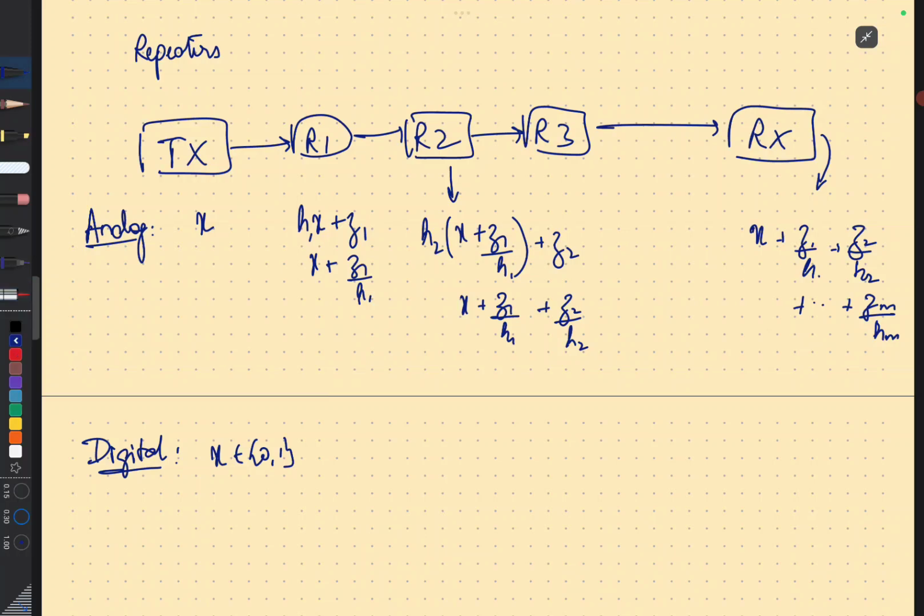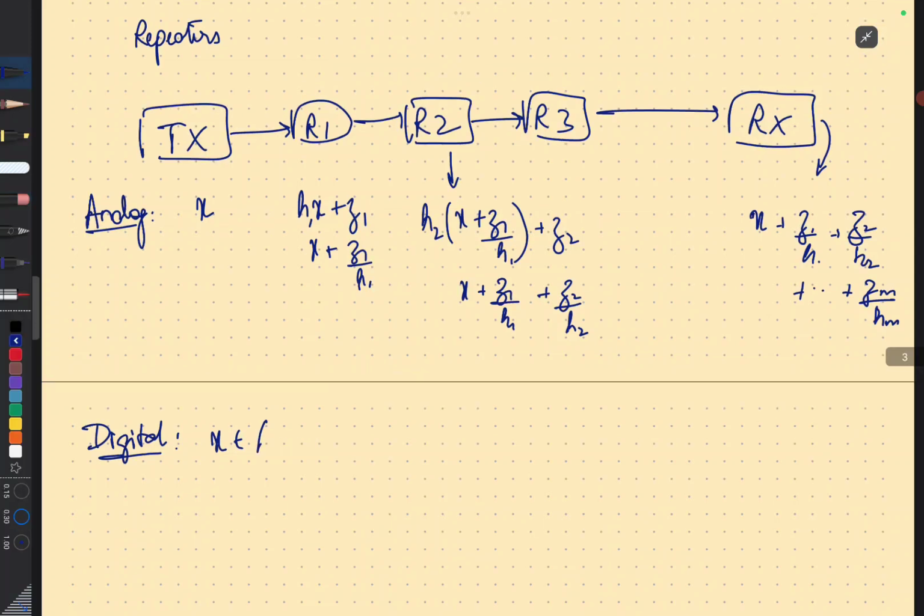Great. So now let's contrast this with a digital approach to this problem. Okay, my x, which I had, is maybe quantized into a certain number of levels. For now, let's just assume it is quantized to binary, 0 or 1. All right, or maybe if you want, plus 1 or minus 1. So I've taken the signal, I quantized it into a discrete number of levels, and now I transmit this.